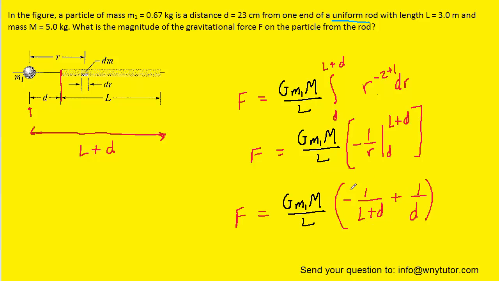Now, this could be algebraically cleaned up. But it might be easier just to go ahead and plug in the known values now. We know G is a constant equal to 6.67 times 10 to the minus 11. The mass m1 was given to us in the question as was the uppercase mass. And the length of the rod is given as 3 meters. And d is stated in centimeters. So, we just have to make sure we convert that into meters. And so, with those ideas in mind, let's plug in.